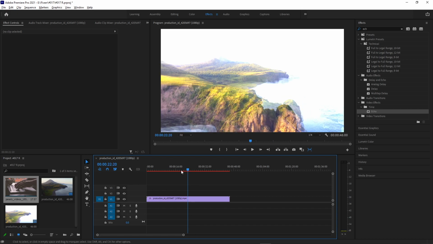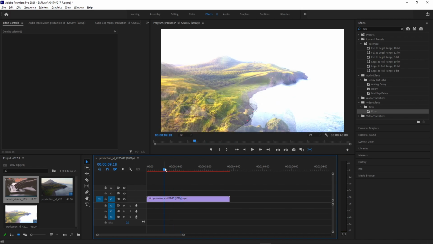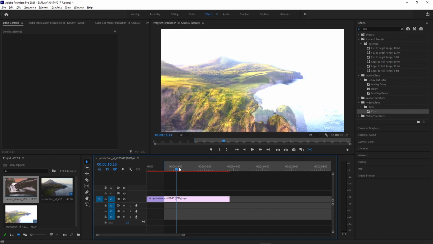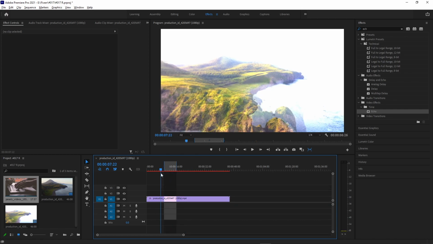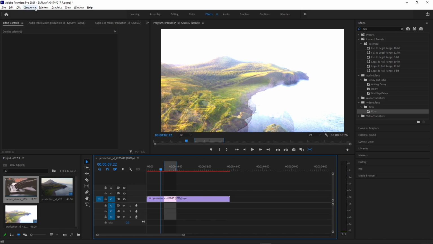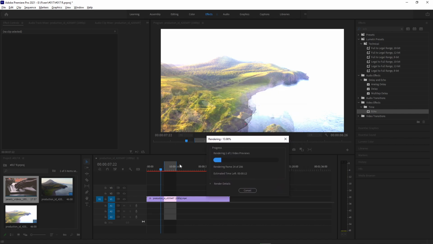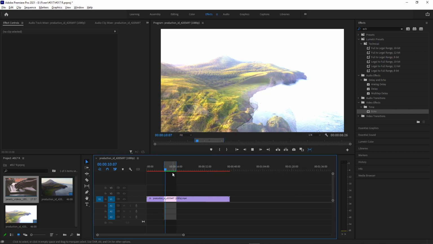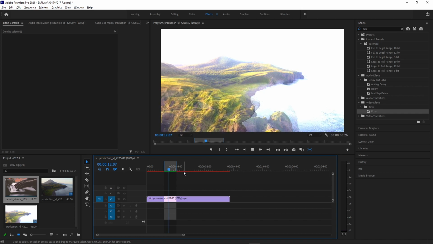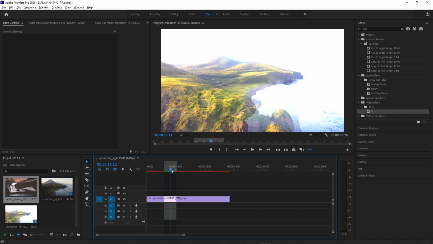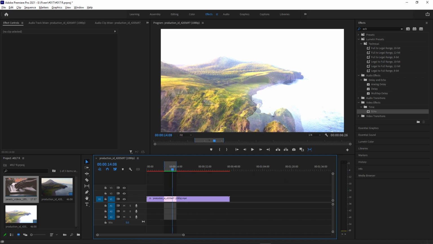So that's one tip. The next tip would be you can render a preview. So if I press I to create an in point and then move over wherever I want and press O to create an out point and then go to Sequence, Render In to Out, Premiere will render out this little sequence here. It will do what it has to do to create a preview and you'll see the red bar turn green. So then I can smoothly play it back. So you can see what I did with the echo effect happening there.